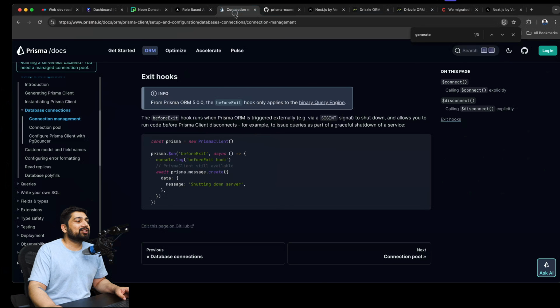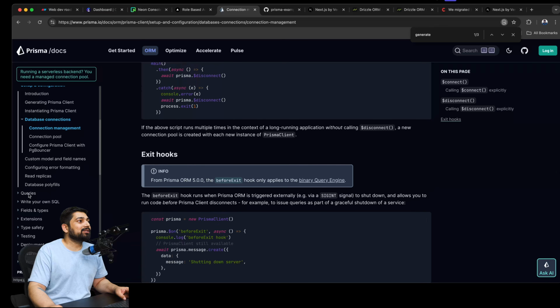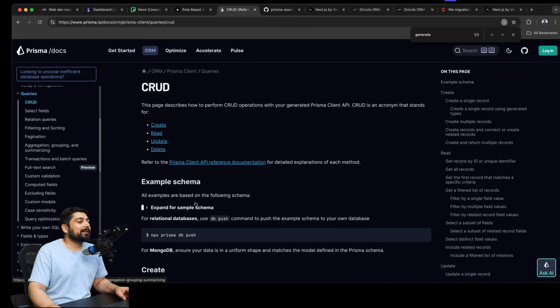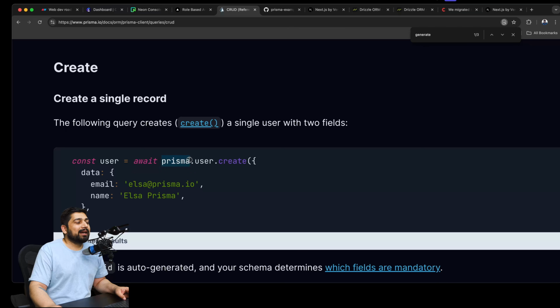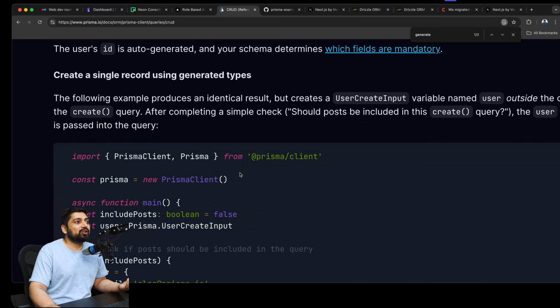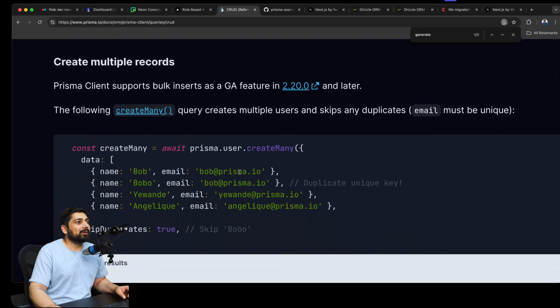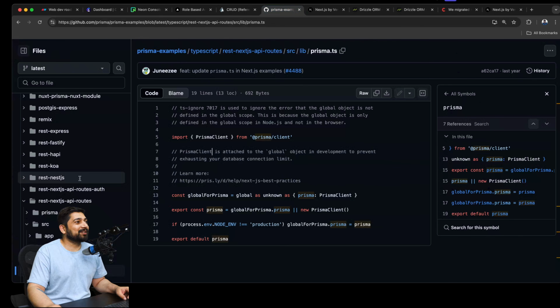Once I have the connection, I can just go back and run queries. So if you want to make any query and perform CRUD, this is what we can do. Once you have imported this Prisma, I can refer to any of my tables. So for example, in this case, to-dos, and I can use create. All these methods that are given to me, I can use. So create is there, or there are more as well. Create many. So all these methods, I can go ahead and use. But finding this is in itself really challenging.